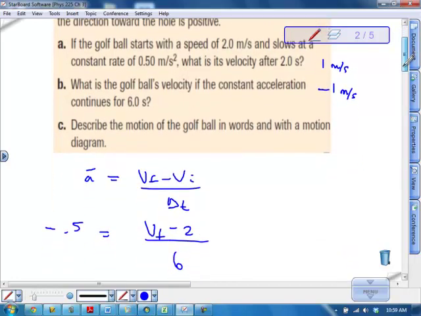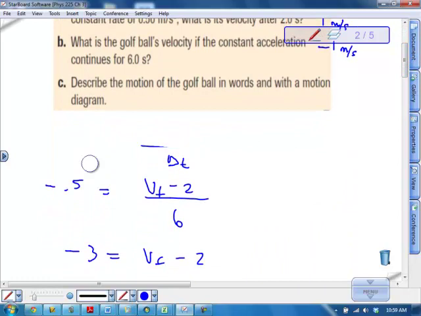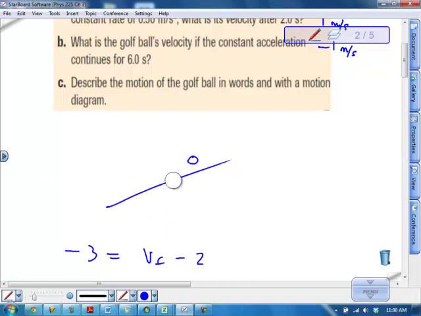All right, so describe the motion of the golf ball with words and with a motion diagram. I'll do it with words verbally here and then a motion diagram, but we've got a golf ball here. It's rolling up a hill, all right? And as it rolls up the hill, it's slowing down, so our motion would look like this. Where these points are getting closer together, to the point where it completely stops and actually starts rolling backwards. Okay, that's what a motion diagram would look like here.